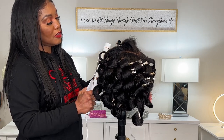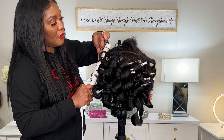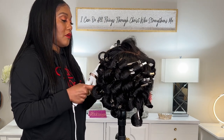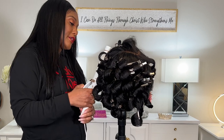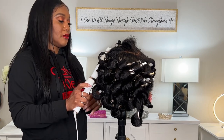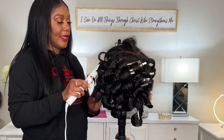Guys, you see I'm still wrapping around the barrel. And this is my first time ever doing an entire wig like this, so let's see how it turned out together.